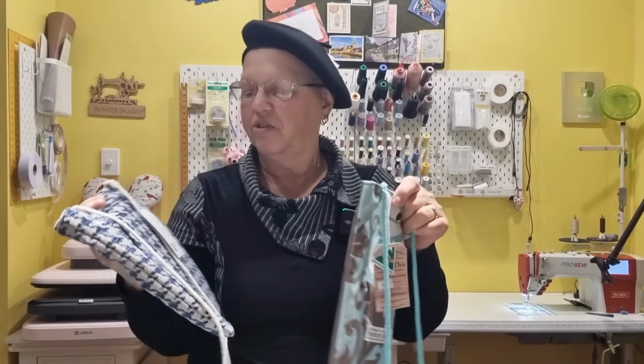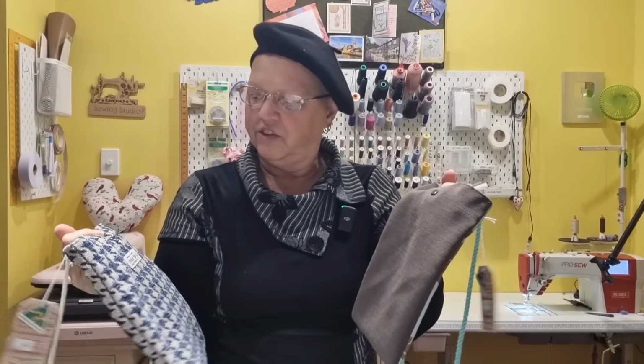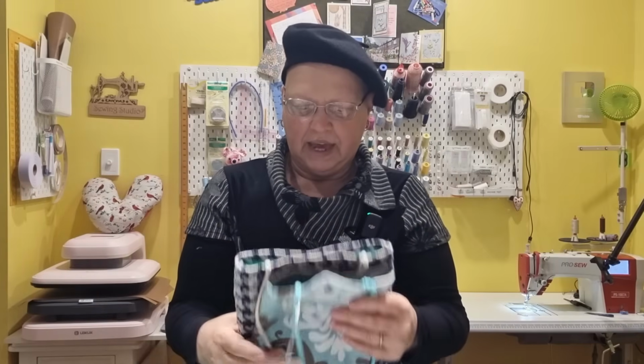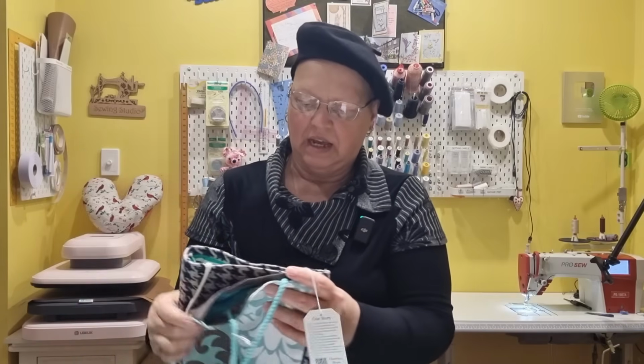I think I have probably 20 to 30 hanging up outside, and they're just not doing anything. I might put all of these down to $10 and get rid of them, and then I might reassess what I'm going to do with these. But the hanging book pouch or pocket pouches, yeah, it's something that doesn't sell, or at least not for me.